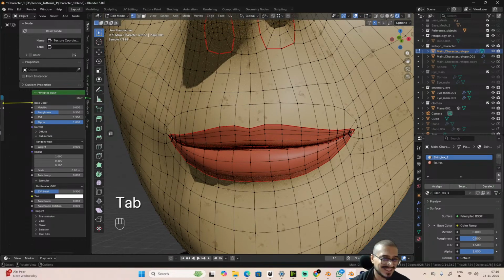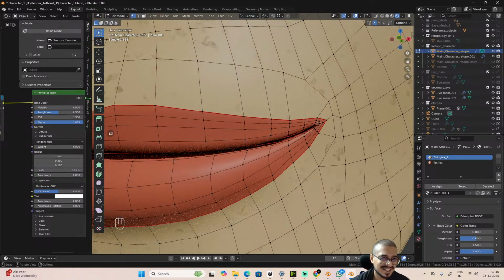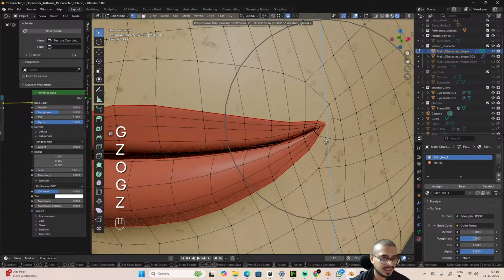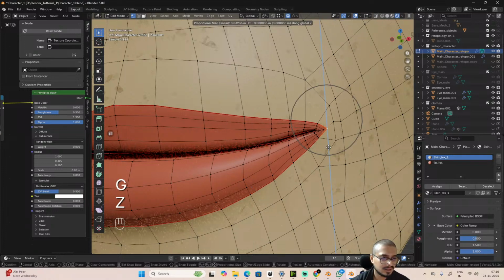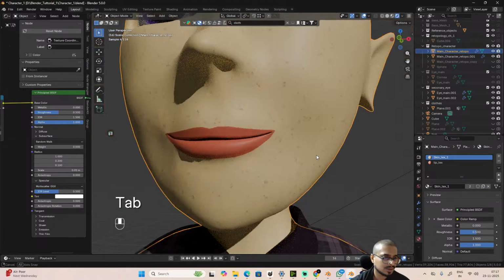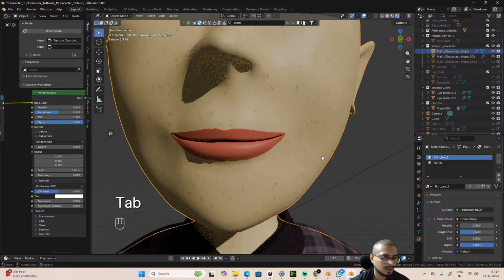I have to sleep seriously, otherwise I keep throwing in more things. I'll turn on proportional editing. I guess this much is good. Yes.